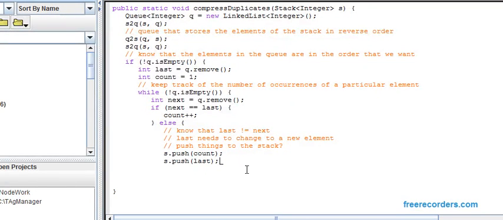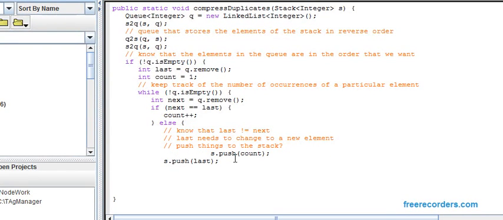Now, we know that we need to change last, but we need to change last after we do this, because if we change last to equal next and progress further, then we lose track of the first number that we were originally comparing, and we end up storing the second number with the wrong number of occurrences.